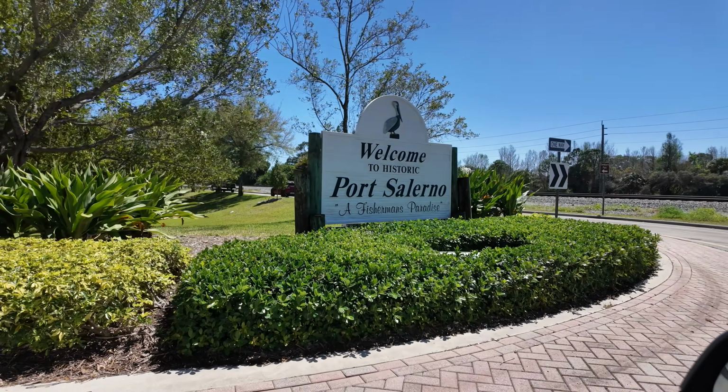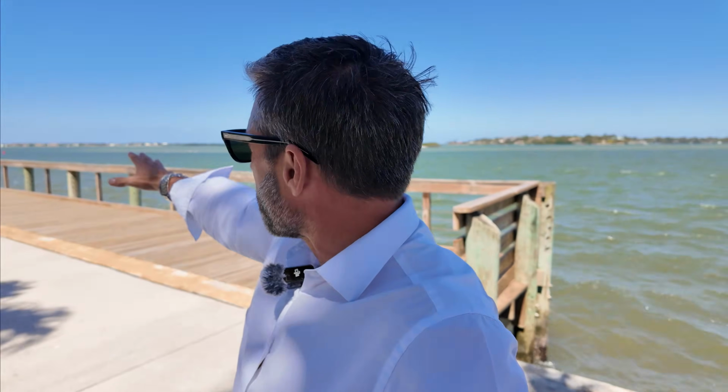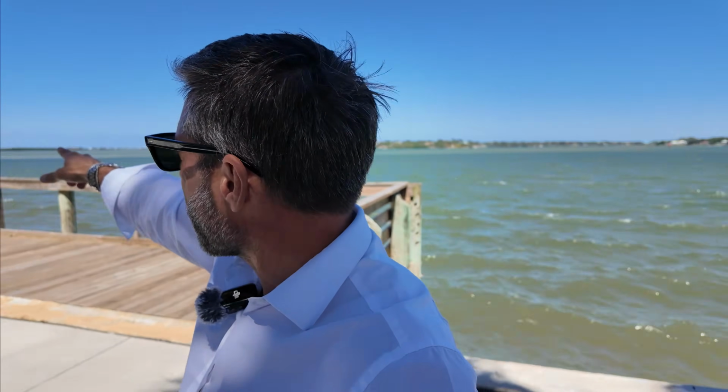Now it goes back down into Manatee Pocket over here, where I'm going to show you down in Port Salerno, but sticking with Sandsprit Park. There's all kinds of spots where you can come and have your picnic here. Maybe you don't want to go to this amazing beach that I'm going to show you at the end of the day. You wanted to stay in Stuart. There's some great spots right here. You have a really amazing view going out. You get the turquoise water, the sandbar is out there. This is called the Four Corners right here.